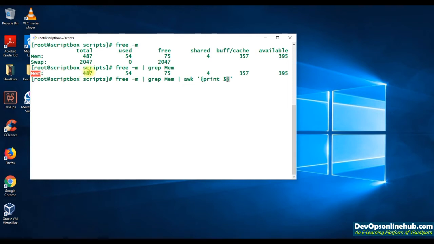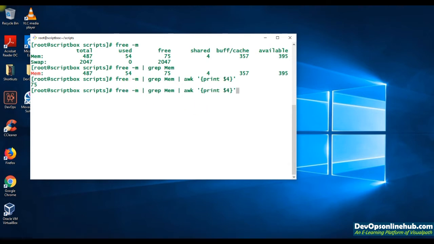This is 1, this is 2, this is 3, this is 4. So if I put here 4, 75. All the output that has come here comes as an input for this command, and from that it's going to find the 4th field. It's going to access the 4th field and print it out. Right, so you got the good command.